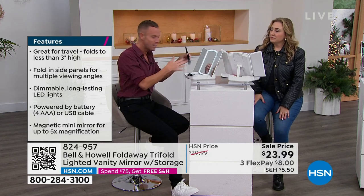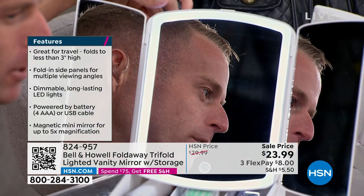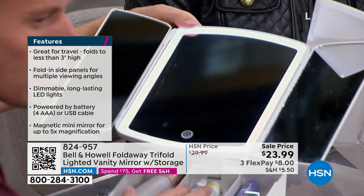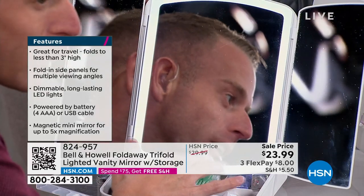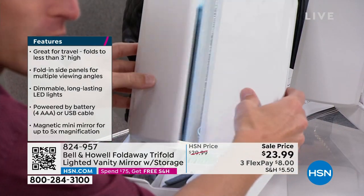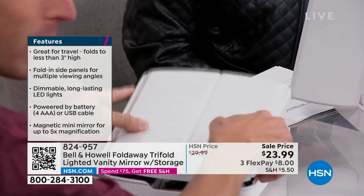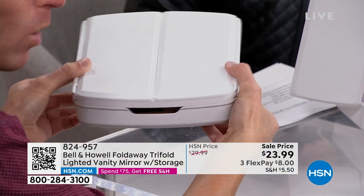And we all wonder, and this is huge, by the way. I'm going to pick this up here for a second. Look underneath there. I have so much room underneath here with all these compartments. The mirror goes like this. And then, sorry, James, I know James over there is trying to give me the best shot with the jib camera. It closes all up. It folds all down. Look at that. I can take it right with me wherever I want.